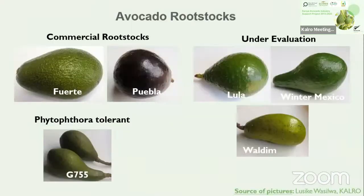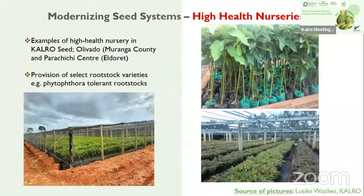When it comes to propagation, this has been told to you. I'm telling you again, because this is the last presentation. I'm summarizing what you had earlier in the day. We have the commercial rootstocks, avocado rootstocks. This is propagation. We have several other rootstocks that are in Kenya and in our center in KALRO, Thika: Lula, Winter Mexico, Walden. We're still looking at them. But in the process of looking at them, we now knew that Puebla was quite good, but it's now been taken over by Fuerte. But we also have G755, that is tolerant to Phytophthora. These are the things we're looking at, and those are some of the products that will be coming out soon.